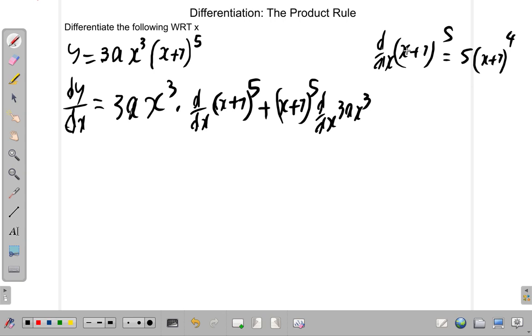Now, after that, the inside function is differentiated with respect to x. What you're going to have is just 1. When you differentiate and find d/dx of x plus 7, it's going to be 1. If you don't remember, you'd have to review the chain rule. I have a playlist on the chain rule. So this is just multiplied by 1.